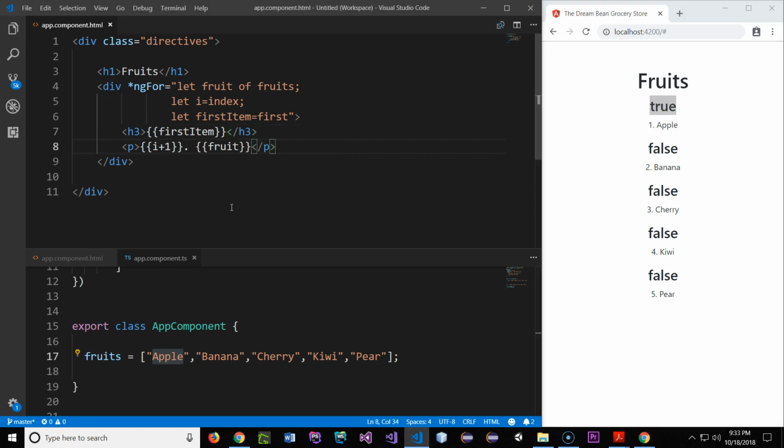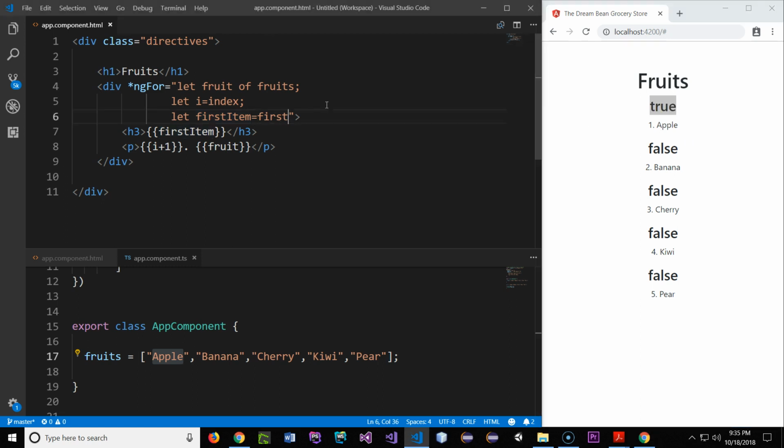What do I get here? I get true and false. Why is it that? Let me see. Oh, I thought it wrong. This is not an actual value. This is a condition, right? And that means if it's the first item, then display here. If it's not, then don't display. And that's how you actually get the value of true and false, because there's only one first item.